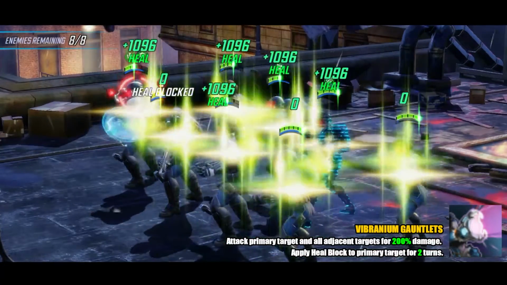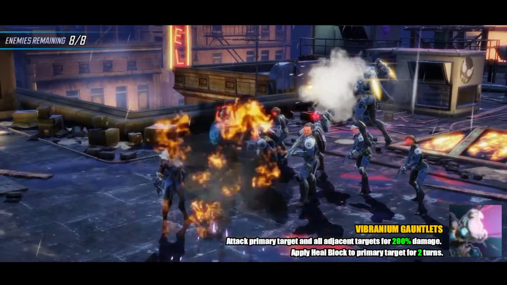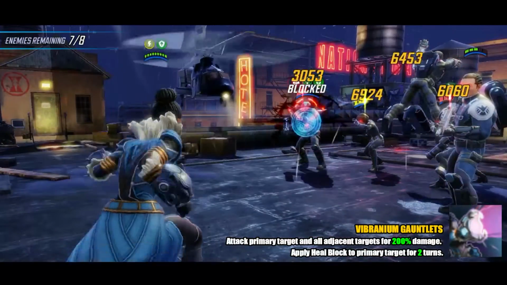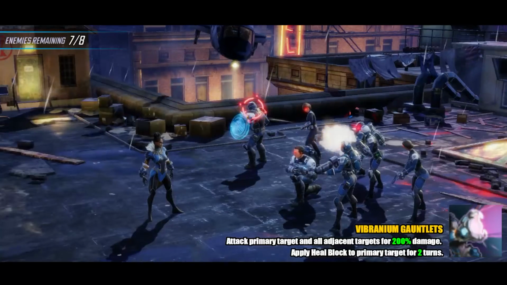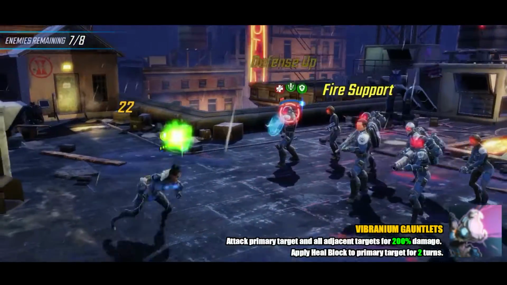The difference between level 6 and 7 is a small amount of damage, and heal block only applies for 1 turn rather than 2. Now, getting heal block for 2 turns can be really nice for stopping a character the likes of, let's say, Iron Fist from actually healing up at all, so you can burn them down.